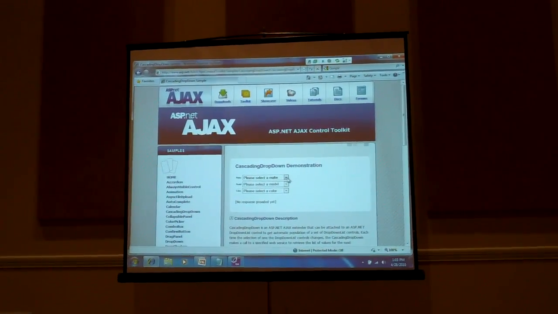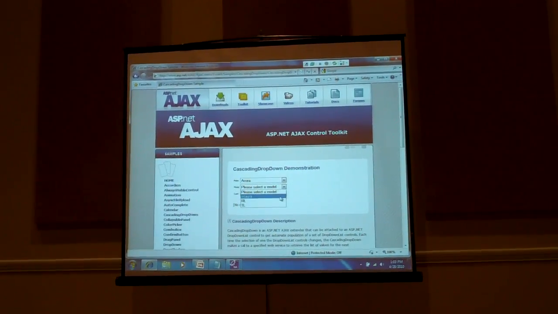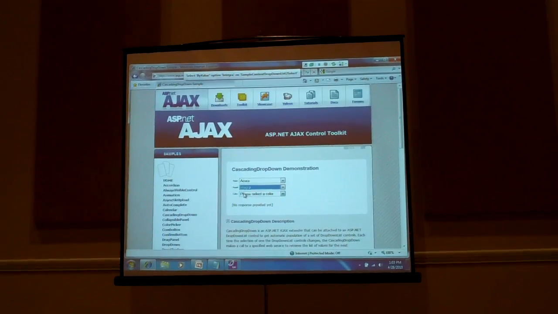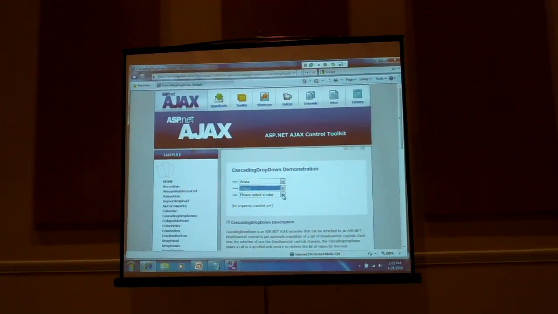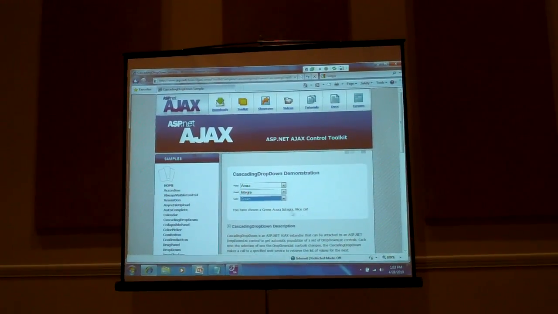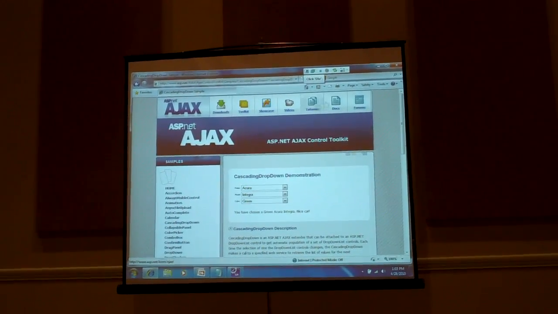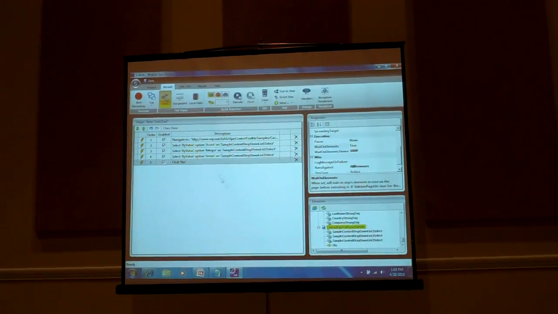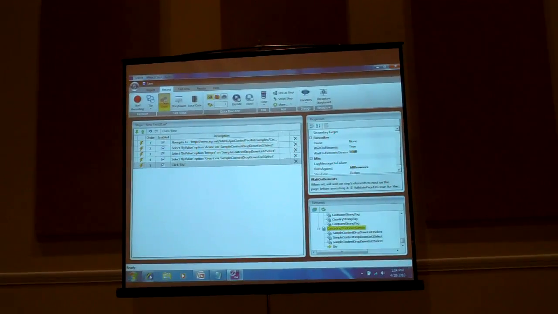So if we come up here to the make, basically what this does is it allows you to configure a car. So we have an Acura. Now, as we're selecting each of these values, you'll notice that the values for the next drop-down box are getting dynamically populated. So we have an Acura Integra that's green. We get a little message up here that says this. Now, if we come back to our test, we'll notice that as we were going through, selecting all of our options. So let's go back to the browser.